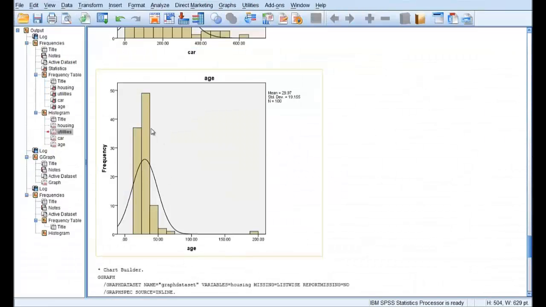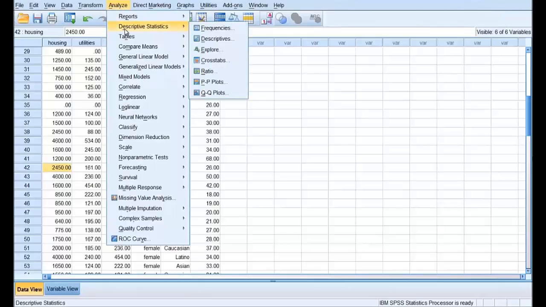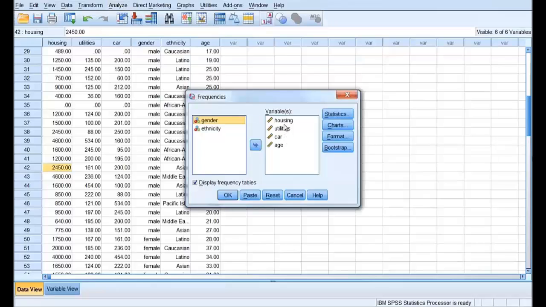Keep in mind that this was our graph for age, but it's really, really weird looking. It's too spiky and kurtotic because there was a 200-year-old in there. So go ahead and run a new histogram for this data. Click on Analyze, Descriptive Statistics, and Frequencies. So we only want to run that for age. So take out these three, highlight these three, and click the arrow over. All we're going to be doing is running a histogram for age. So when you're ready, click OK. Everything should be set for you.